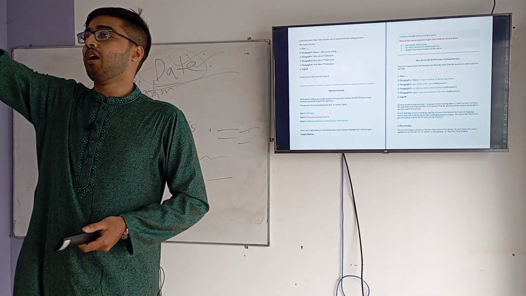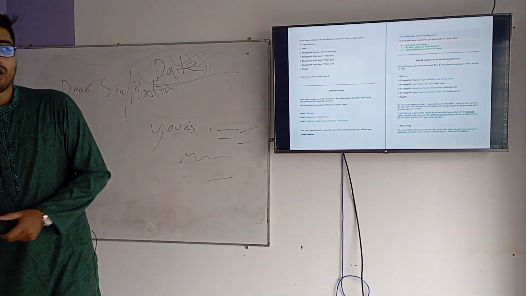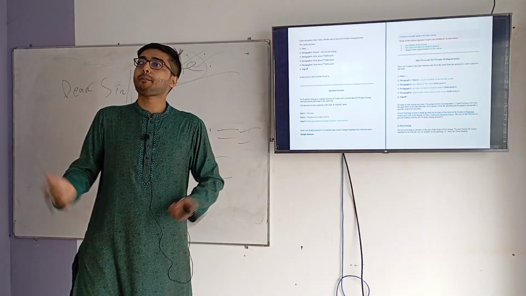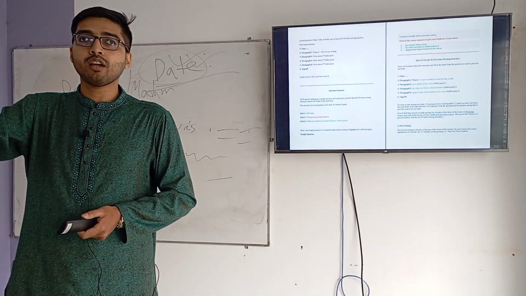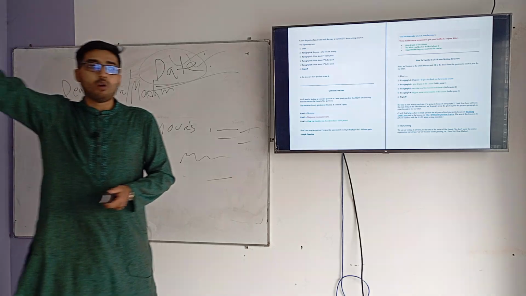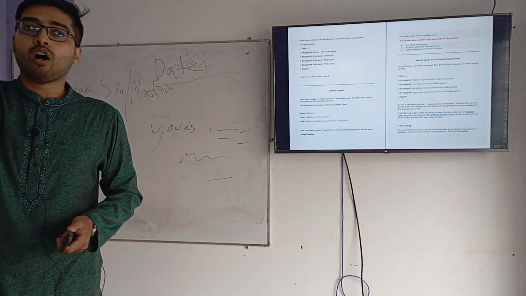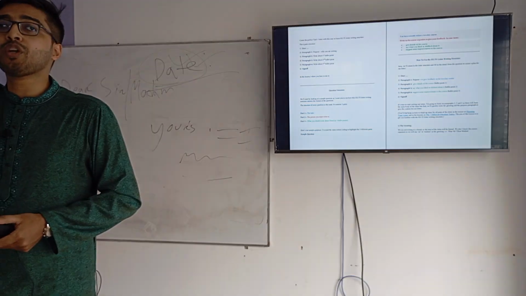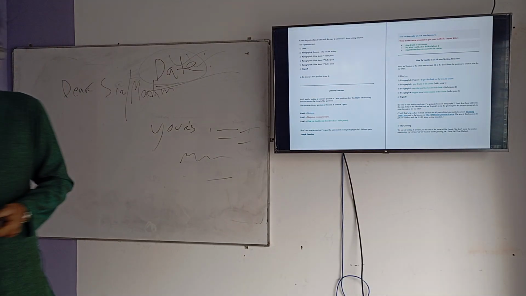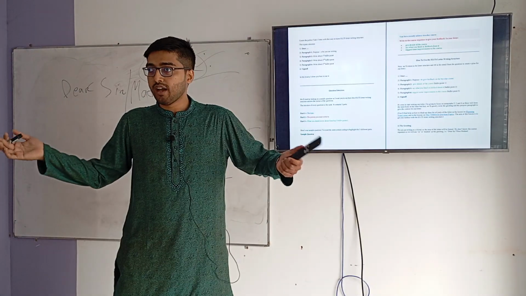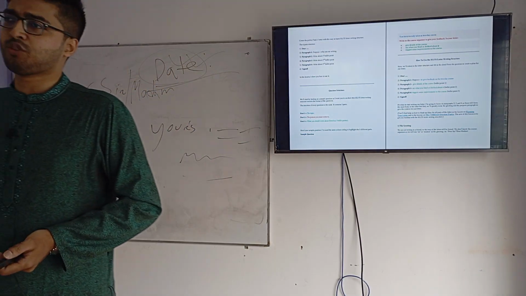Write a letter to the city, for example, write a letter to the city council member in order to build a park in your community. And you should be mentioning why you need a park, what advantages you think a park will give you, and within which time frame you need the park to be built. So this is the easiest one. I will be giving you the bullet points. You just have to write the answers only.